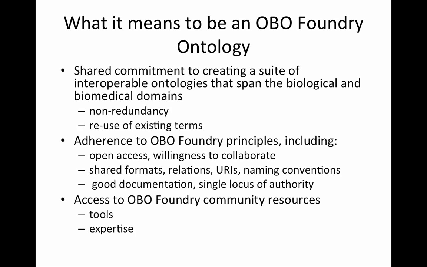Being in the OBO Foundry really just means an agreement to adhere to the OBO Foundry principles, and these include making your ontology available through open access, and a willingness to collaborate with others so that you don't end up with redundancy, as I mentioned. There are some technical requirements like using a shared set of formats, relations, and naming conventions, and some best practices like providing good documentation and a single person who agrees to answer emails, so you don't end up with the situation where, oh, I thought she was answering it. No, I thought he was answering the emails.